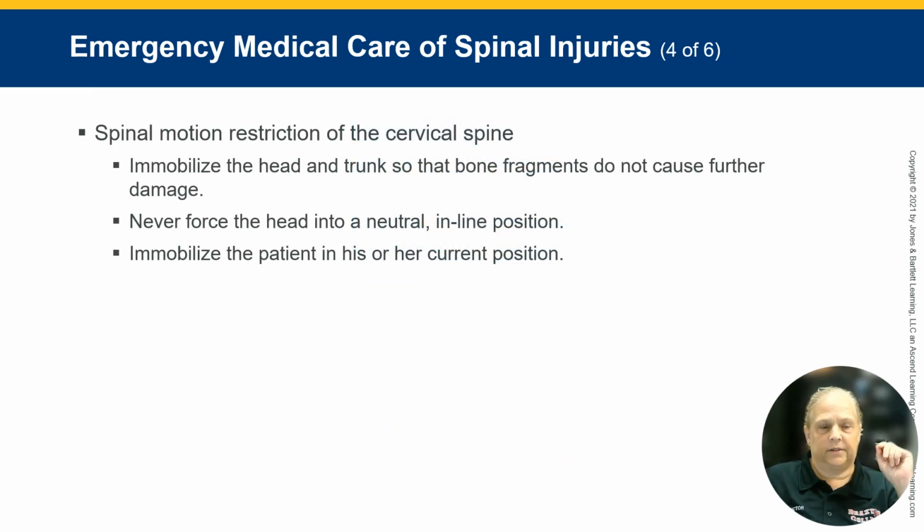Your spinal motion needs to be restricted. You're going to put the C-collar on. Do not allow them to move. Like I said to you before, do not force the head into a neutral inline position. If you meet resistance, you're going to stabilize it the way it is. And what I mean by resistance is if we have muscle spasms, if there's increased pain, numbness, tingling, weakness in their arms or legs, or your airway becomes compromised, just stabilize them the way that they are.